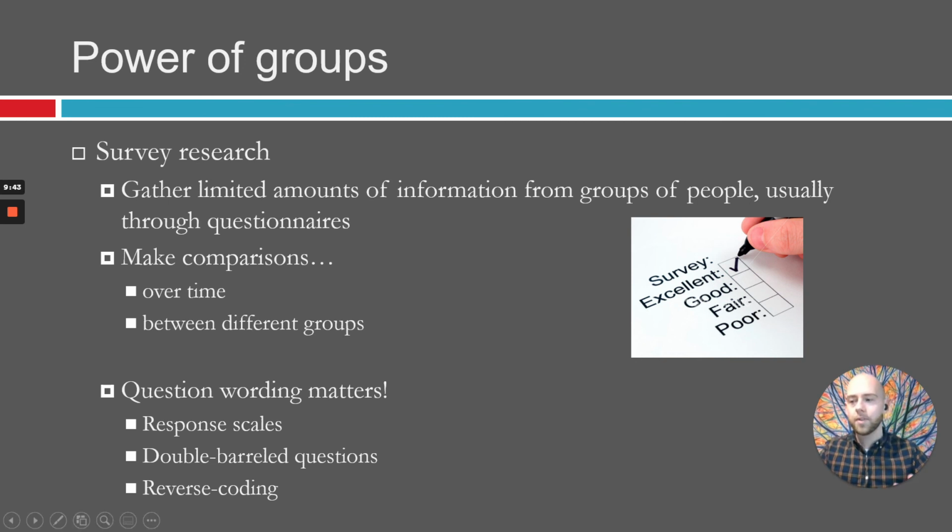It's really important to have a lot of emphasis on your question wording, though. Again, I've mentioned how if you give people some certain field of responses, that's all they can say. What if their answer is different? Or what if they're reading the response options in a way that's different from some other group of people? So you need to really think through the mechanics of how you're actually asking a question and make them very, very clear to avoid things like leading questions or double-barreled questions.